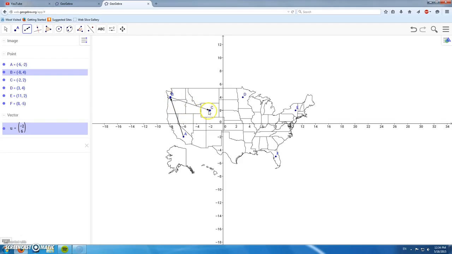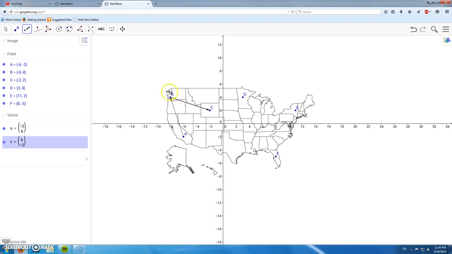So from B to C, our vector would be 6 to negative 2. And if we add that to B, 6 plus negative 8 is negative 2, and negative 2 plus 4 is 2. And over here on the graph, you can see we go 2, 4, 6, and then we go down negative 2, or down 2. And that's the vector from point B to point C.